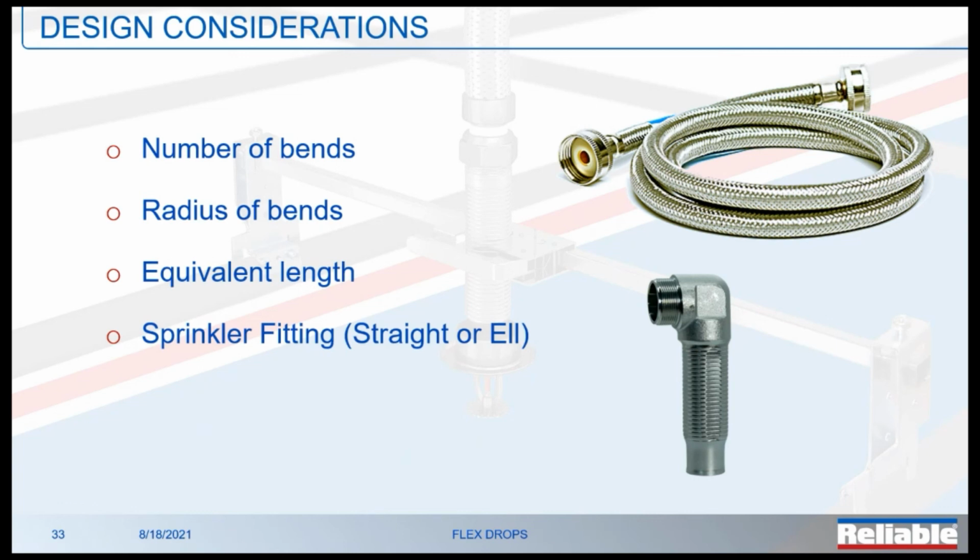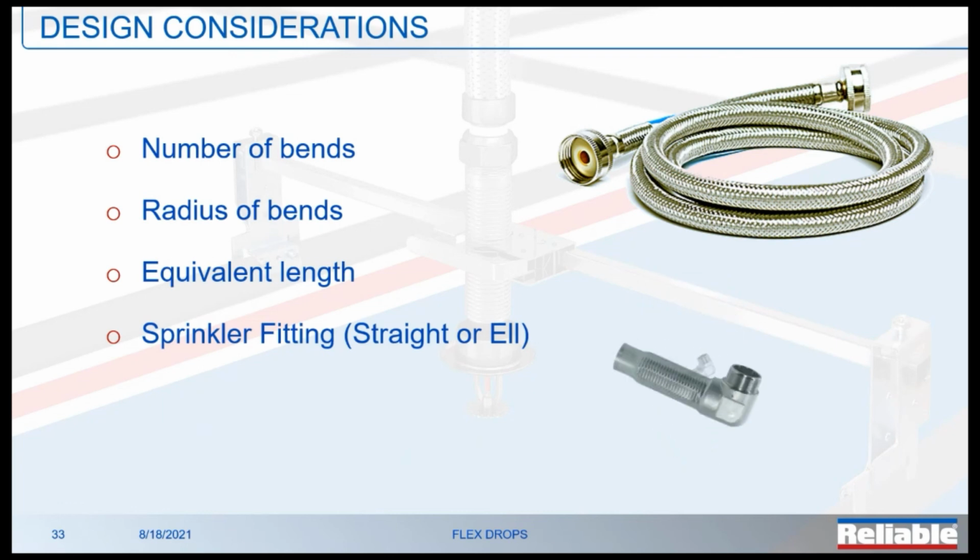One of the things I would throw out in there is, think about alternate ways that this could maybe be used. Maybe you've got a situation where you need a horizontal sidewall and you want to drop down in a wall space. So think about other ways that these can be used, right? There's nothing, at least that I know of, that says you couldn't do that.